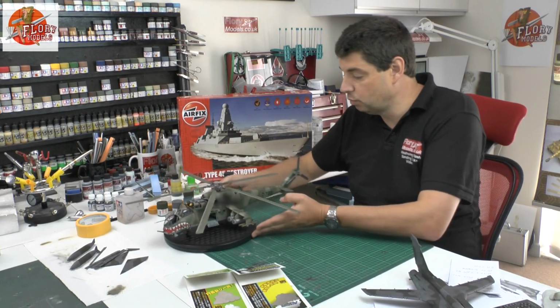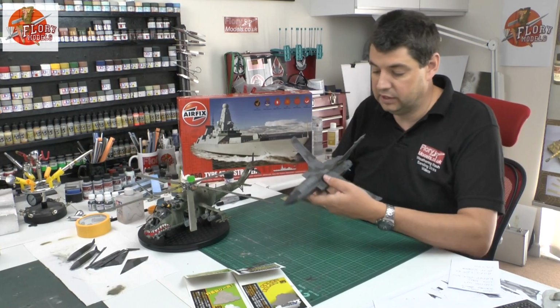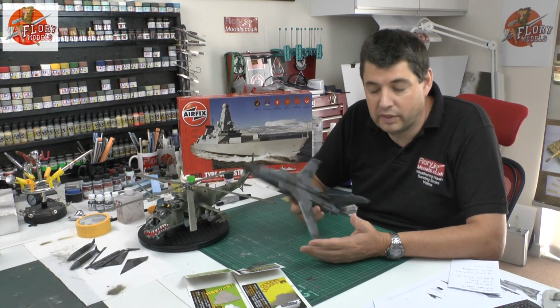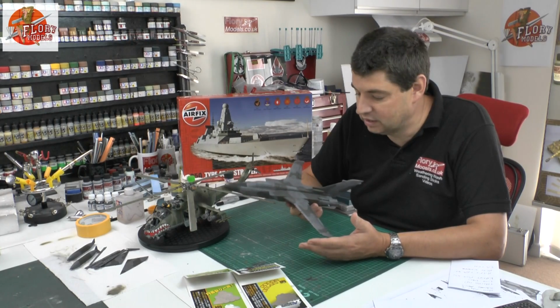So with that one out of the way, it made loads of room for this guy. Now this we've got here, this is the Revell, if you can remember this far back, Tornado. This is the GR4, and yes, I've still got that nose weight to take care of, which I will probably do in the next part of the video. I'll show you how to get rid of this.